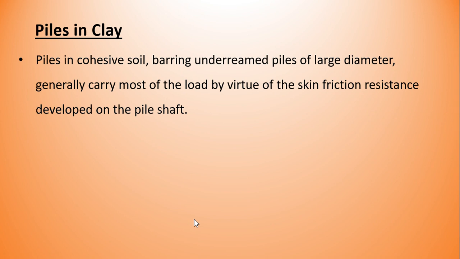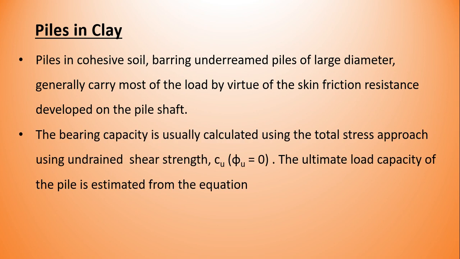Piles in clay. Piles in cohesive soil, bearing underreamed piles of large diameter, generally carry most of the load by virtue of the skin friction resistance developed on the pile shaft. The bearing capacity is usually calculated using the total stress approach using undrained shear strength CU, that is phi u is equal to 0.